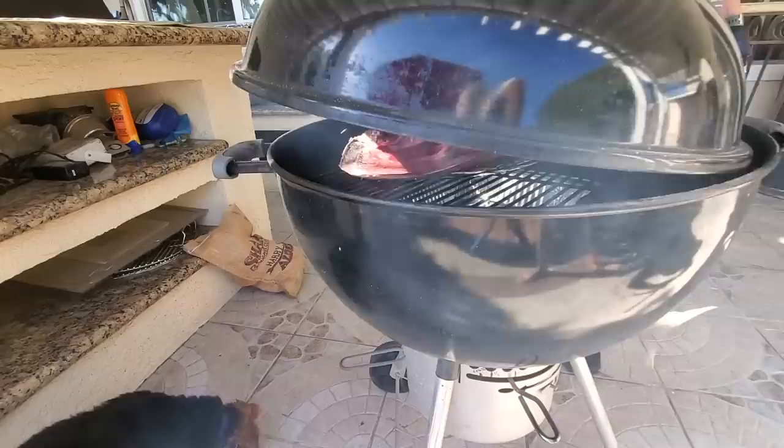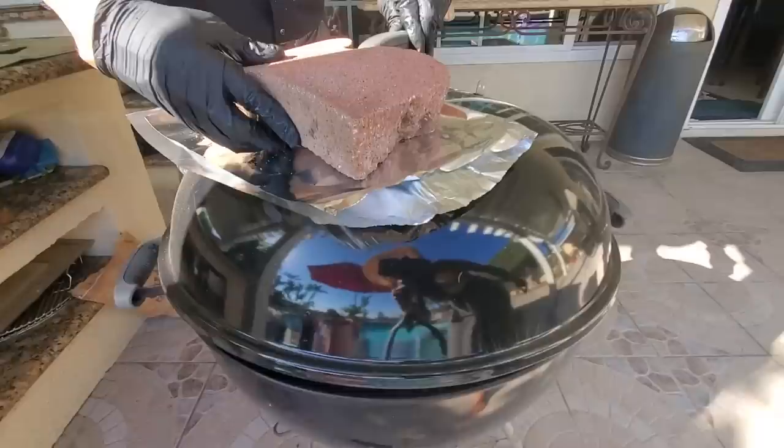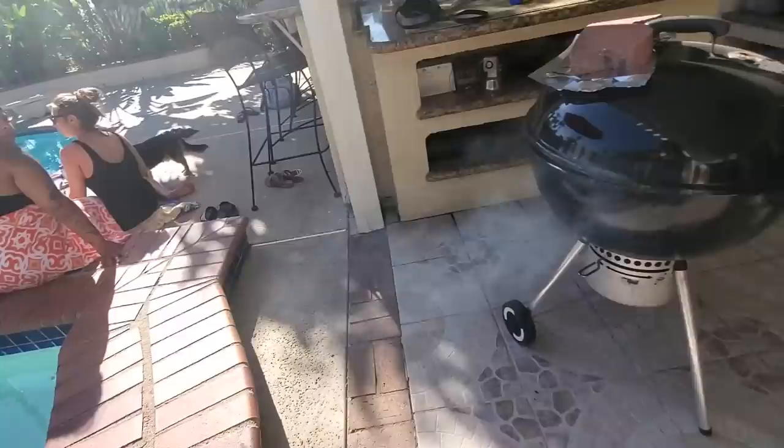Think it's gonna work? I don't think so, Dad. Okay. Get MacGyver here. MacGyvering. Get something heavy. Maybe one more. No, that's good. It's still a little open, but.